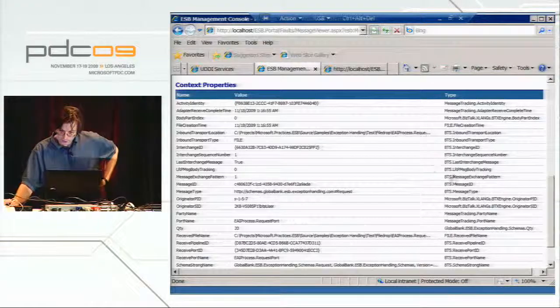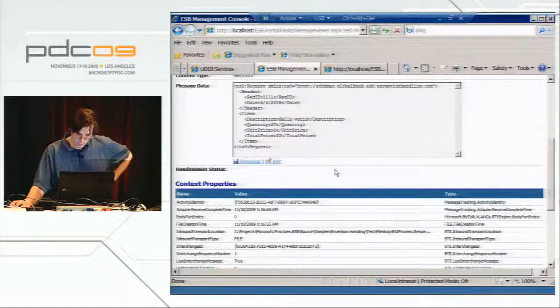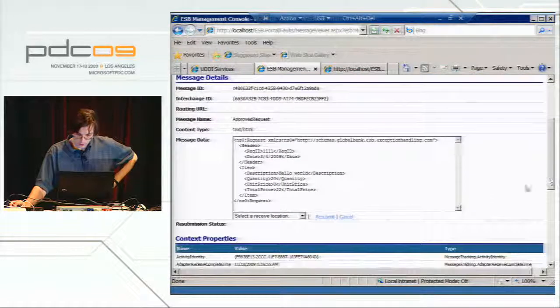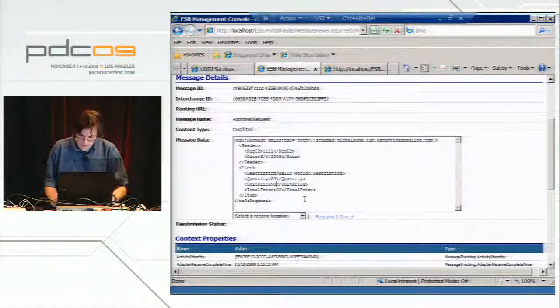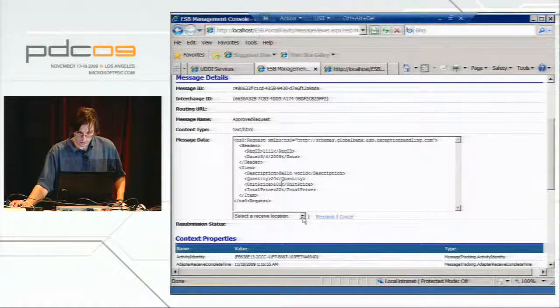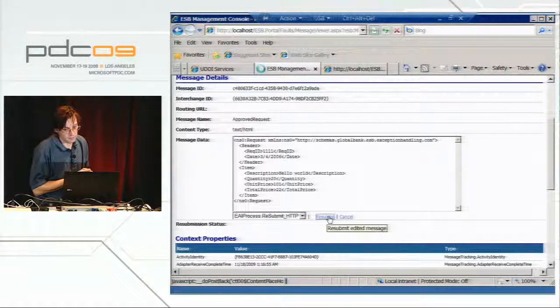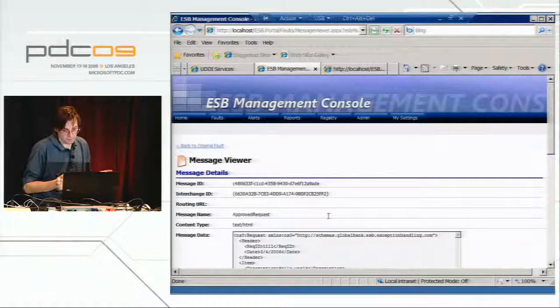So what we'll try to do is edit the message. Add the unit price 101, and then resubmit it to the handler, which we recognize. OK.